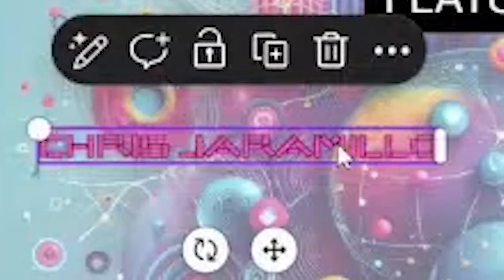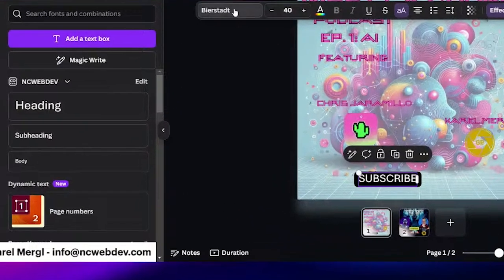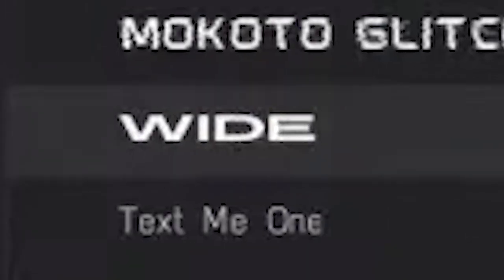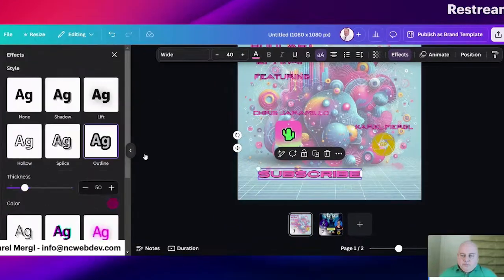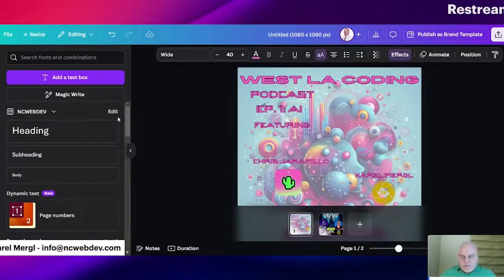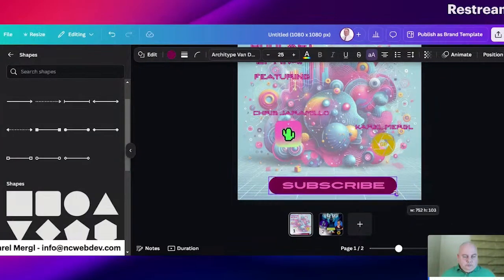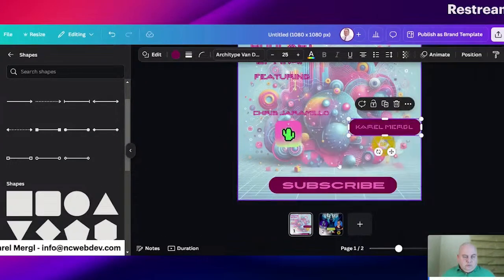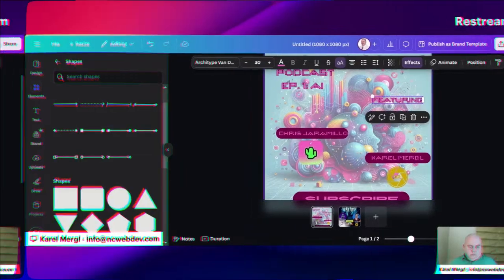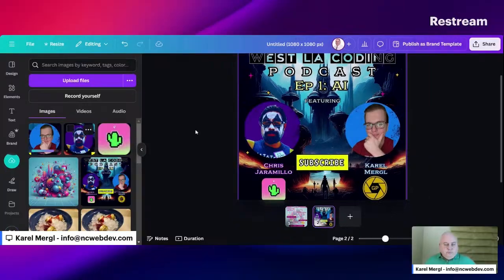Effects. This. We'll go back to the original font, which was the wide something. Yep, that's this one. Pink. Effect. And we're just about good to go. So we will do just these boxes now. It's the final touch. Here it is. And now to the fun part. Final test. Upload. Well, let's see what happens.